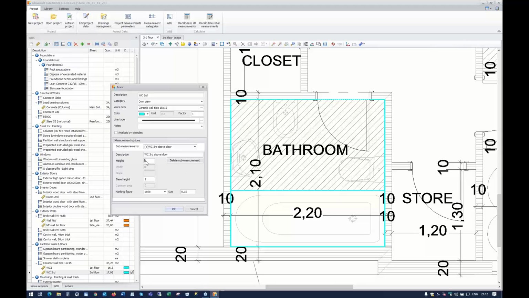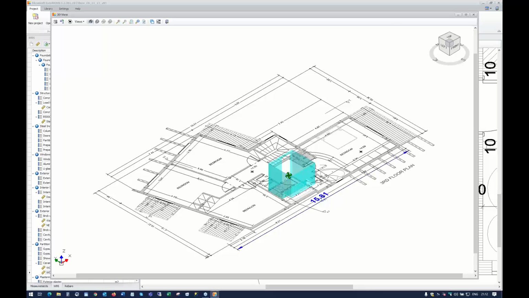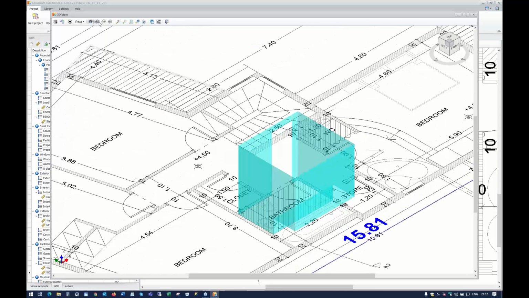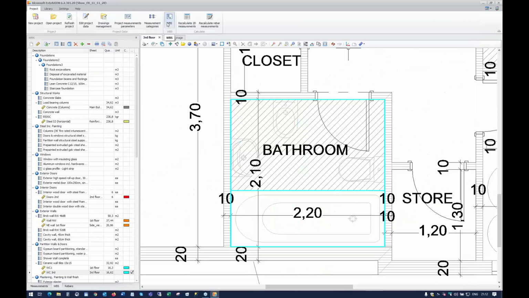So we will put here 0.2 for 20 centimeters. Pay attention down here for the area. If you click OK, you will see the difference. It is corrected. And if we see that again in 3D, it will be correct. You can rotate, you can see it in wireframe, whatever you want. Let me close that. So you can check easily in 3D if everything was correct.